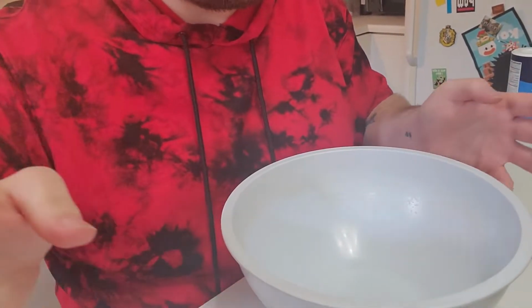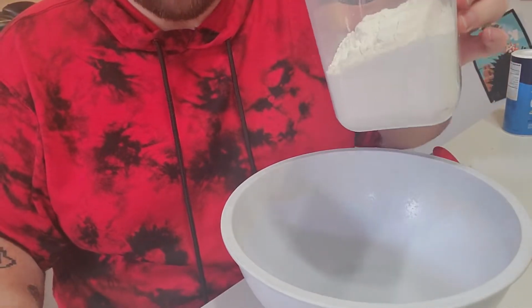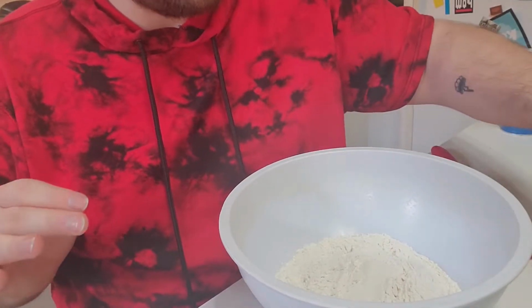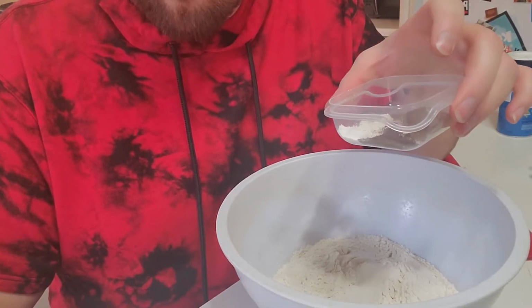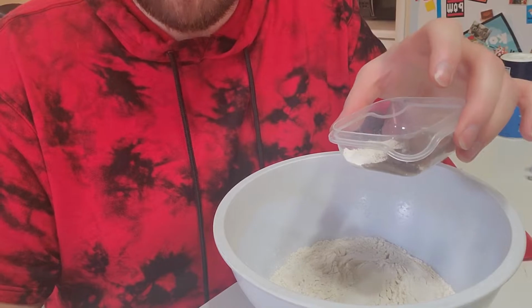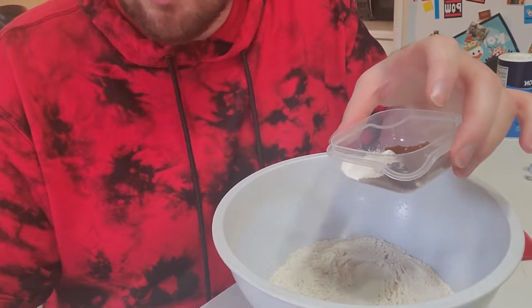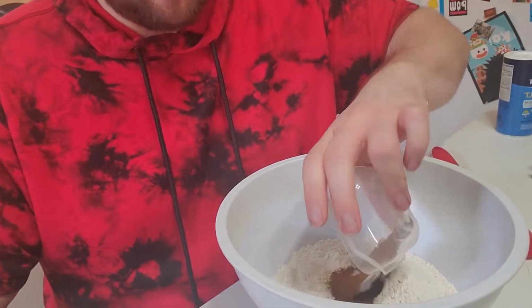So in a big mixing bowl, you want to add your 2 cups of flour. And then mix in there. And I went ahead and put them all in one little container. But in here I have 1 teaspoon of baking soda, 2 teaspoons of baking powder, 2 teaspoons of ground cinnamon, 1/2 teaspoon of salt, and 1/4 teaspoon of ground cloves. So put that in there.